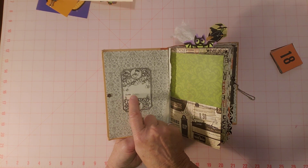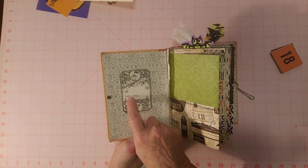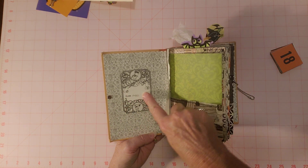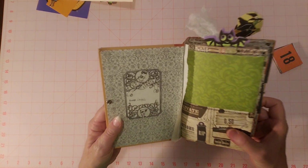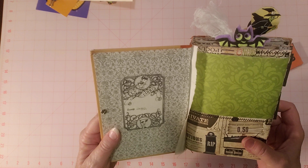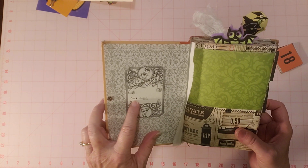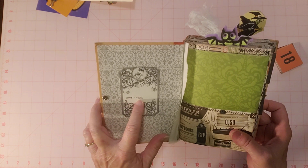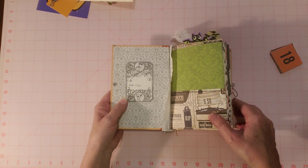There's a little tiny name there, so if you wanted to write something over that or white it out and put your own name there, you could. I just left it like it was because I thought it was kind of cute. I don't know if that's somebody's actual name or maybe a name from the book. It doesn't look like a real name, you know what I mean? You'll see if you get the book, you'll be like, is that a real name?